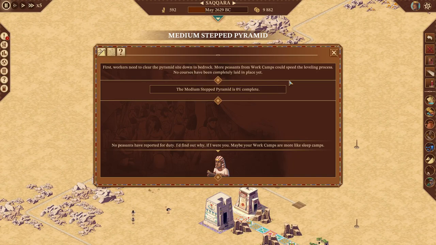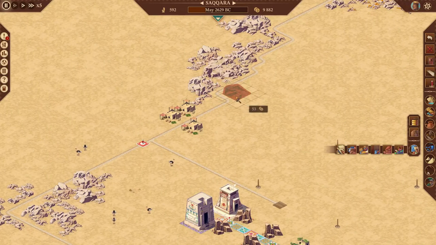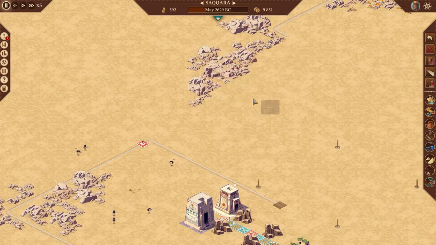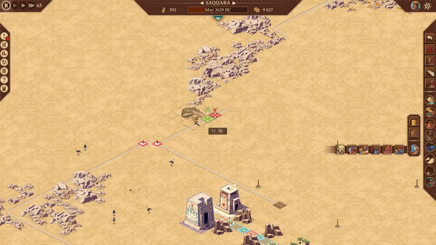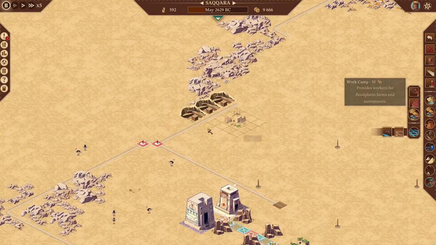Nice roadblock. I need to see how much stuff they actually need. Plainstone quarry. Yeah, I need to do the wall. Need to redo this area a little bit. Just a smidge. Probably needs lots of these. We'll see how much.